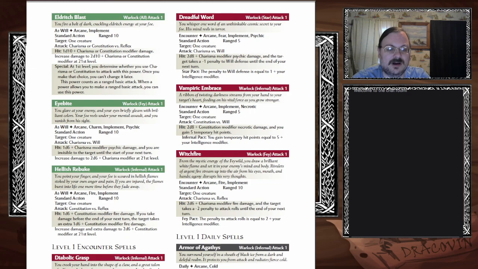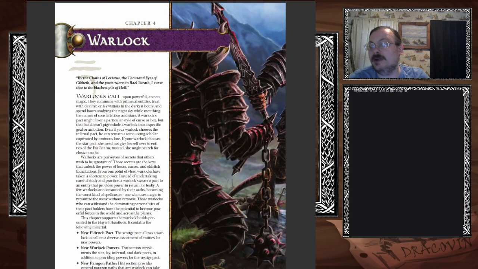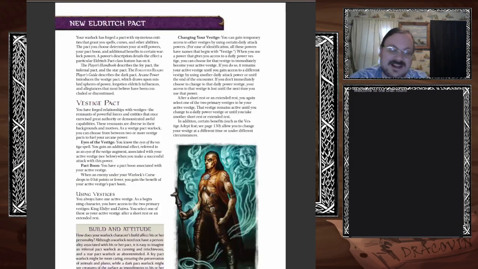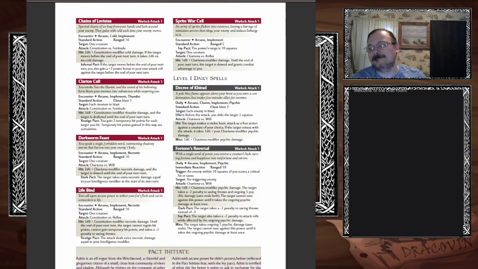Where are you, Arcane Power? There you are! So, if I... minimize that. Does that switch? No. No, it doesn't. So I'll have to switch it manually. We'll switch it manually. Here we go. We'll check out Chains of Levistus. I knew today might be a little bit of a scuff, but you know, Chains of Levistus. There it is. That's what I used.